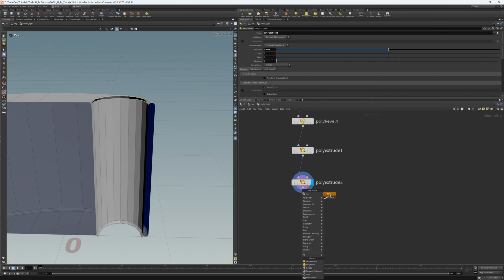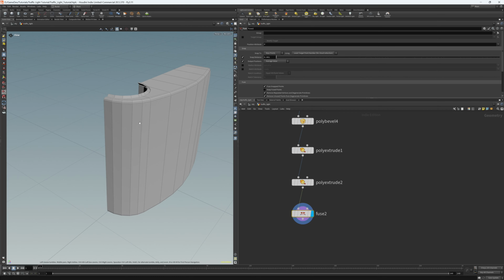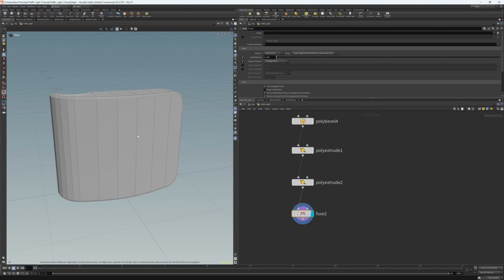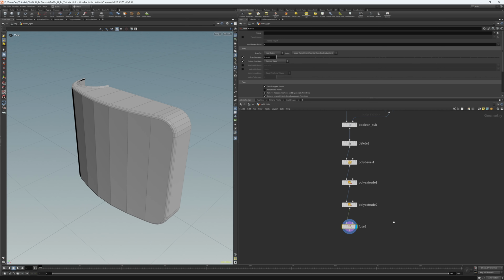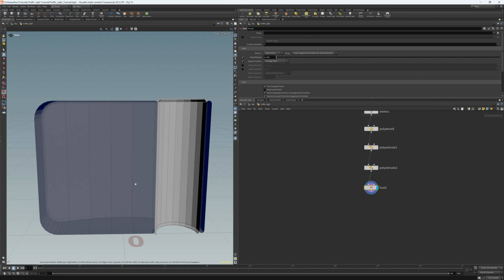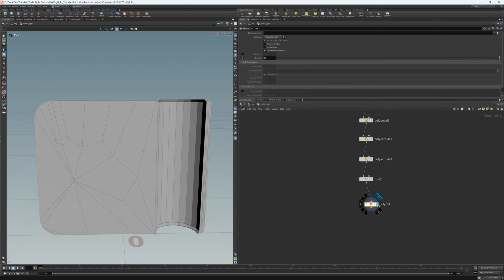Fuse again, in case we have some loose points around. Okay. So we're going to fill this hole.